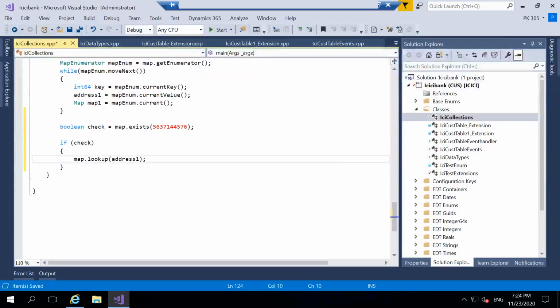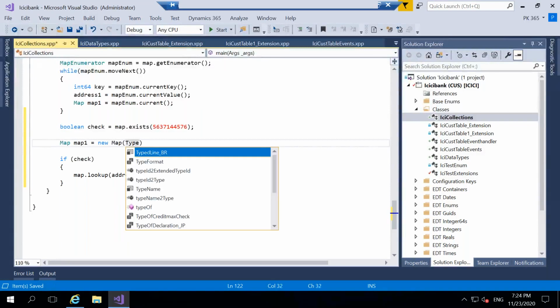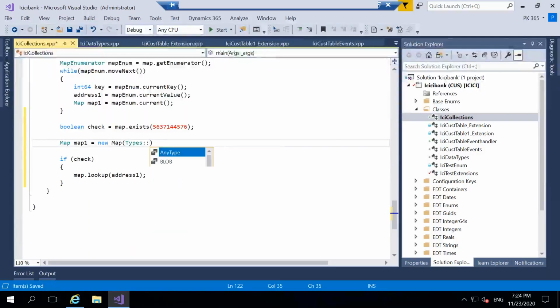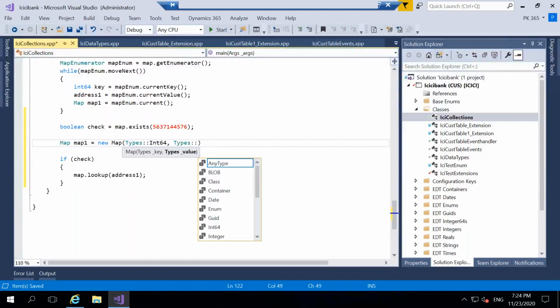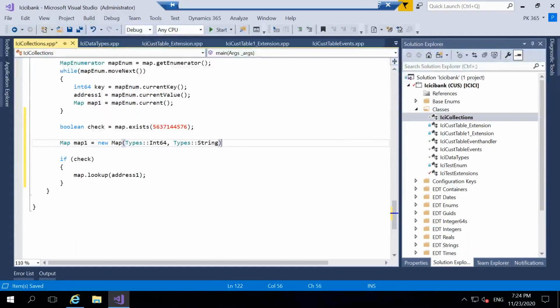For example, I will create one more map for better understanding. I will say Map, and then map1 equal to new Map. In the brackets, you need to use Types::Integer, comma, Types::String.